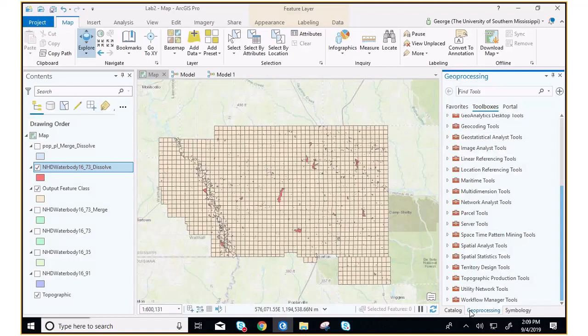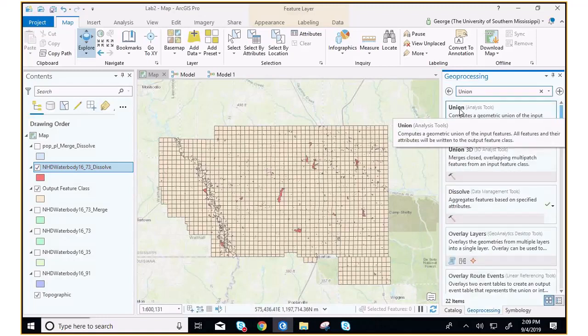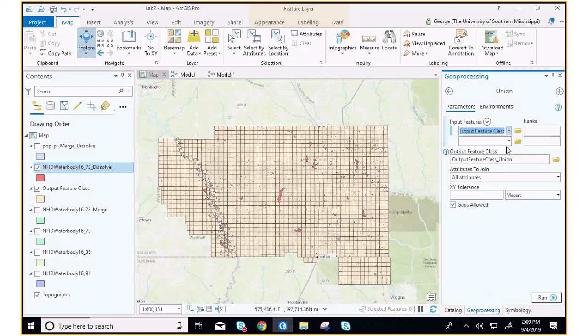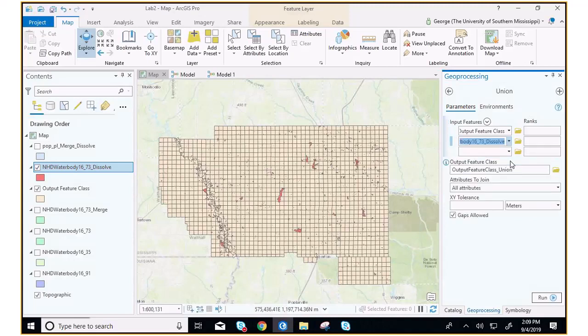Let's see what it looks like if we do a union. Okay, so we're going to union the output feature class, not very well named, with the other one, which is this one, water body dissolved.